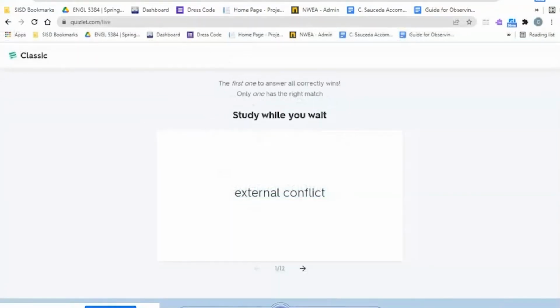If they log in before I'm ready to start the game, it will actually let them start going through the questions and answers so they can study ahead of time, which of course gives them a leg up. This is a great benefit once your kids realize that the quicker they get logged in, the more chance they have of doing well on the quiz.